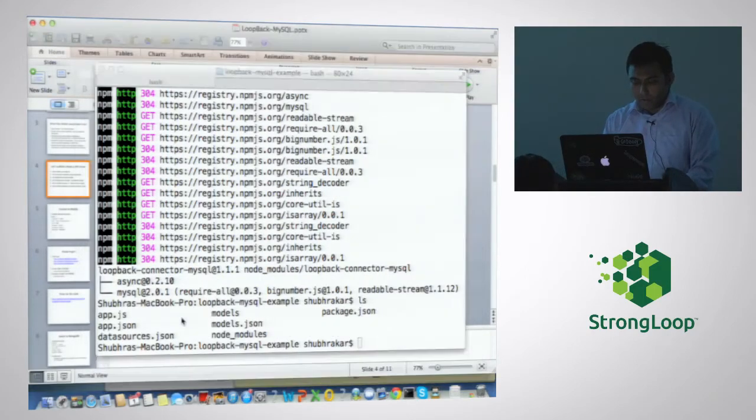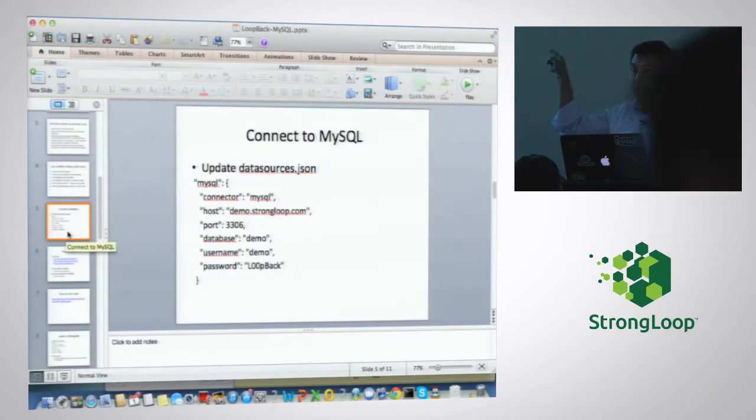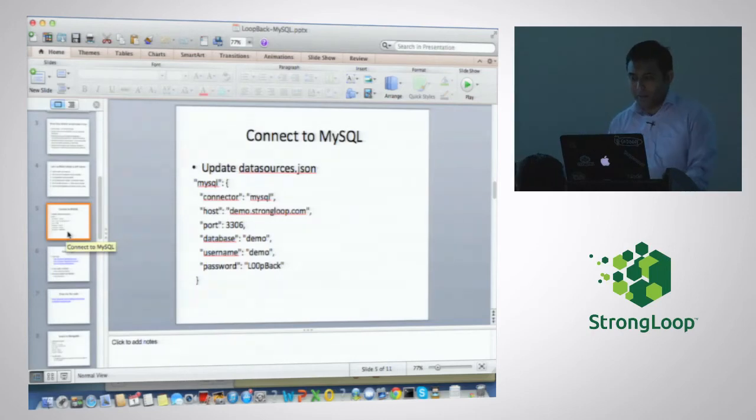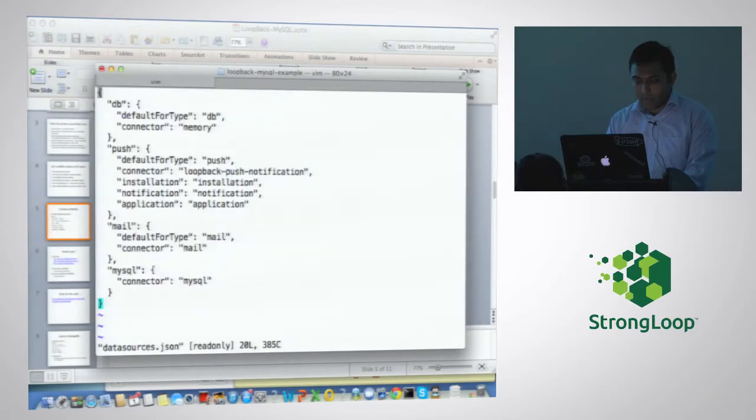Okay. So the next step is I can actually connect to a real SQL server. You must have noticed that this data sources JSON file defines a connector, but there isn't an actual database behind it, right?